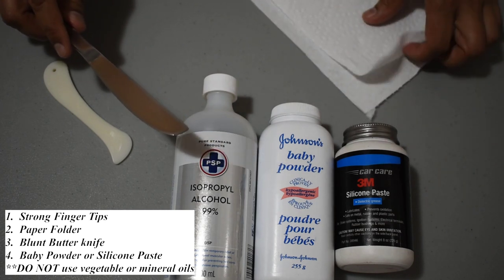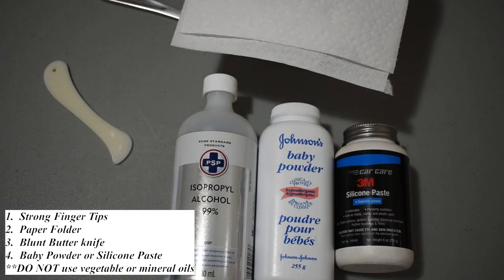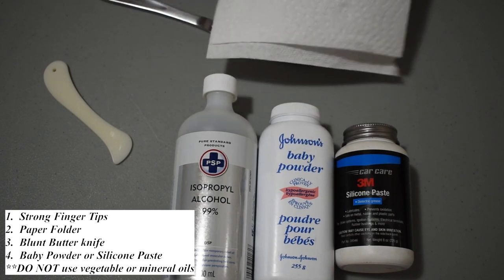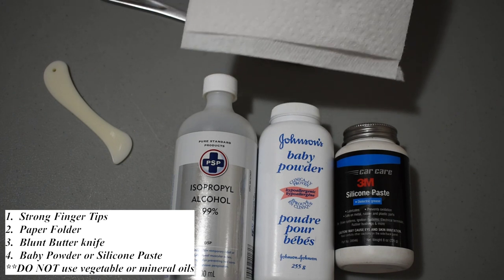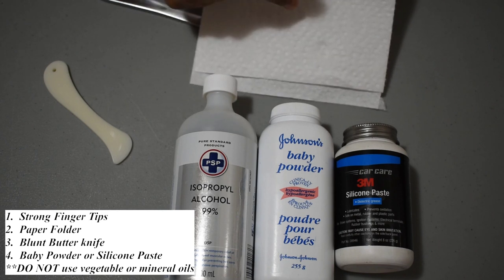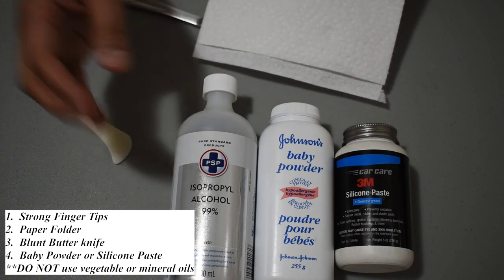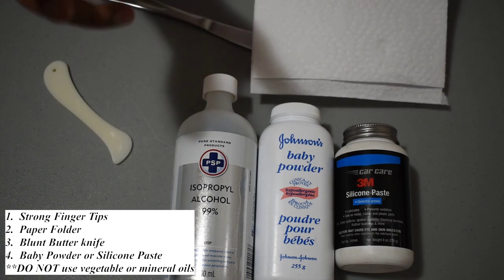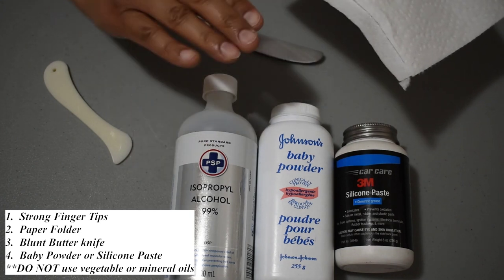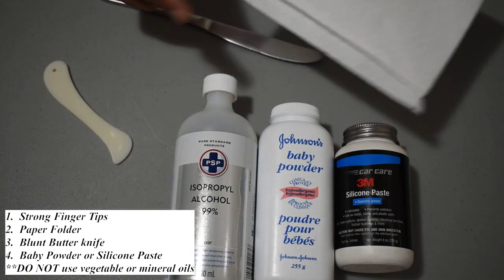I have a rag to clean the baby powder off the silicone cups once they're off the tiles. In combination with isopropyl alcohol and the rag, we'll clean the cups, let the isopropyl alcohol evaporate, then reposition — clean the tiles with isopropyl alcohol, polish them as I mentioned in my earlier video, and then stick them back in place. Let's begin.